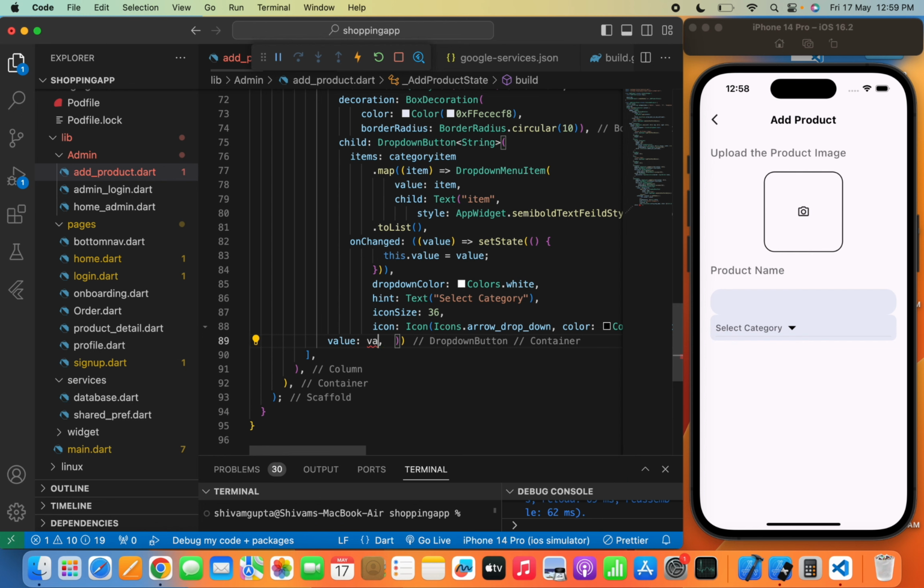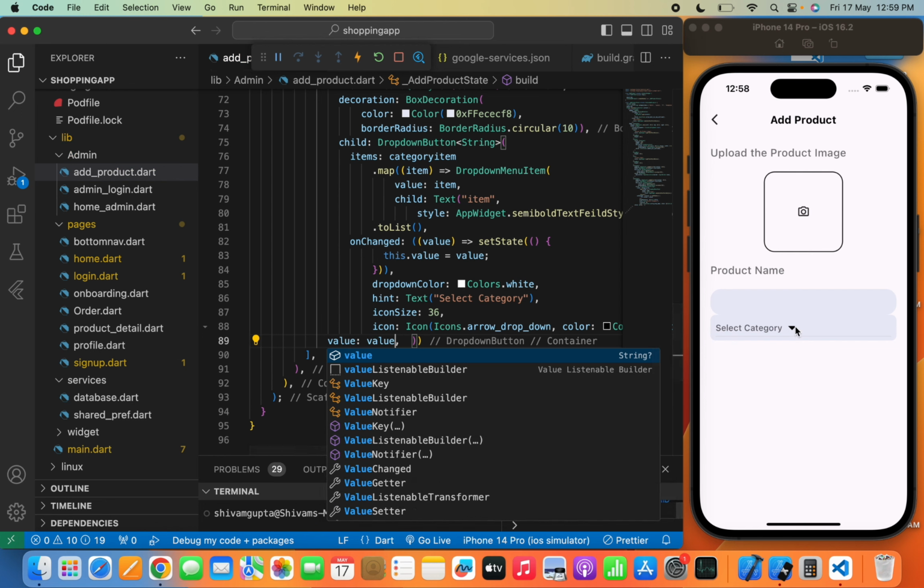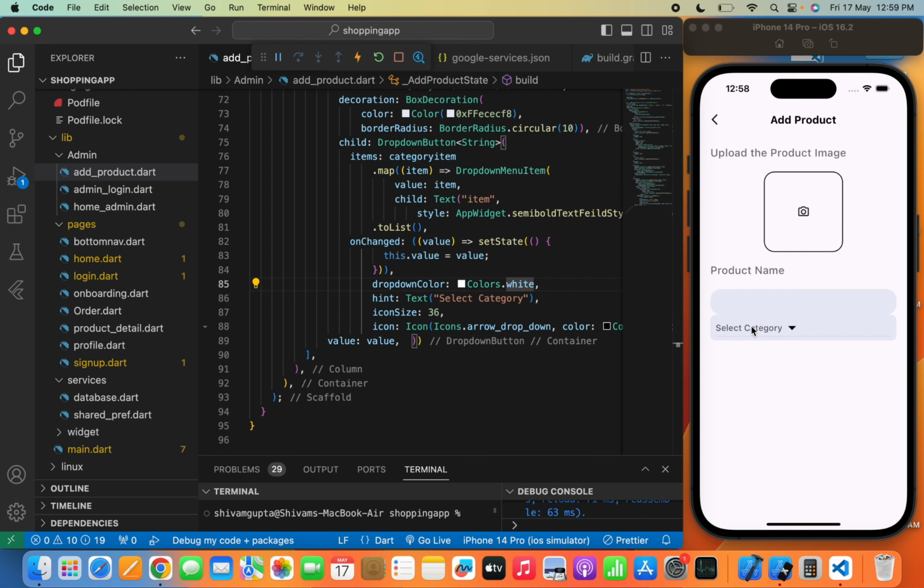Yeah. Now, after this, do not forget to pass a value over here. Otherwise, you will keep on selecting the category, but you can't get the selected category over here, and you will simply get to know that I have written a complete function for the drop down, but still I can't get the result after selecting the category. So just this single line can waste a lot of your time. So do not forget to write this value and keep the result in the value string.